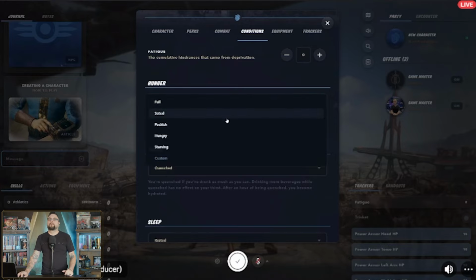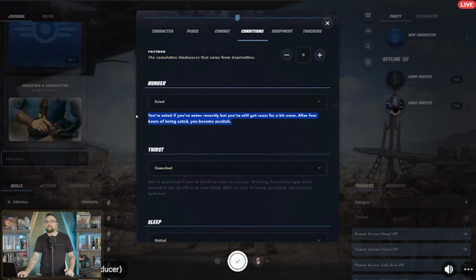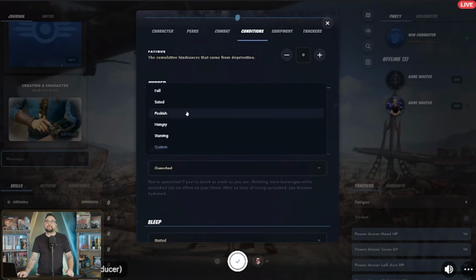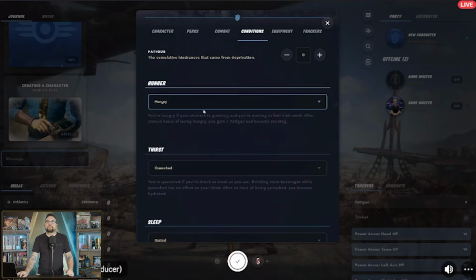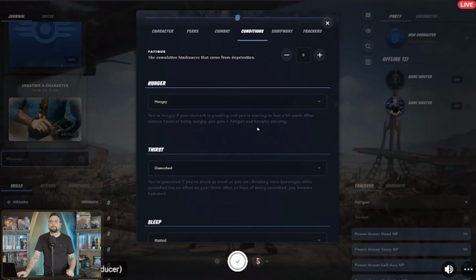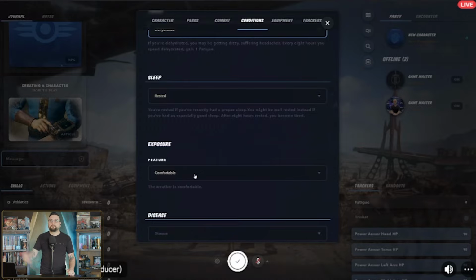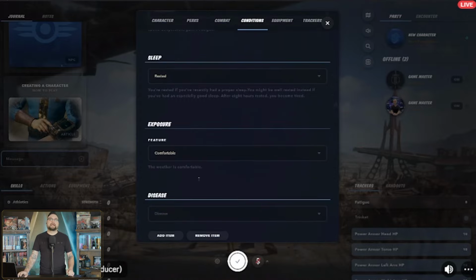Let's say you haven't eaten in a while. Well, your hunger might be going down as you don't eat. And so every time you don't eat, it gives you a description of when you're going to move down on this tier again and if there's any repercussions. So if, for instance, as I go down on this, it's going to tell me to start taking levels of fatigue. So if I need to take a level of fatigue, I can track it here. Now, you also have a tracker on your main screen, but here is a nice way to keep track of it as well. And all of these are the same way. So if you keep tagging on these, it will tell you you need to start taking levels of fatigue. And as you take more fatigue, the game gets more and more difficult, as you can expect.